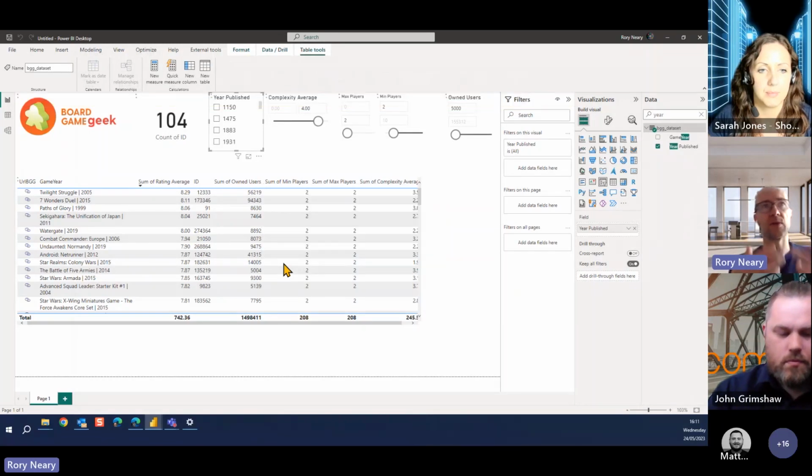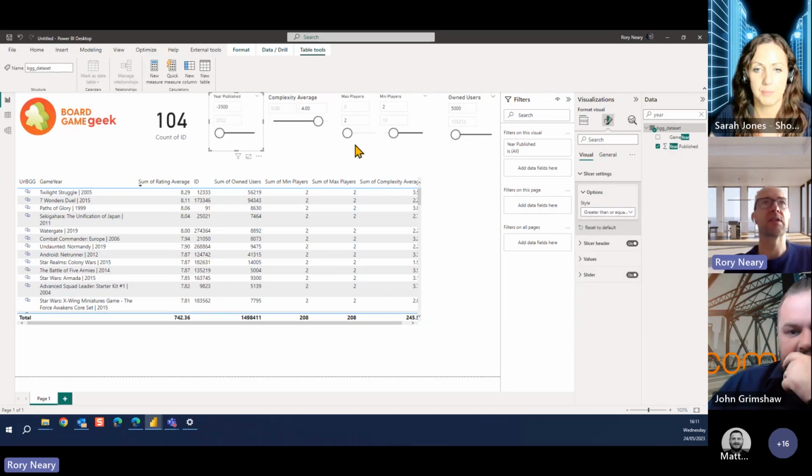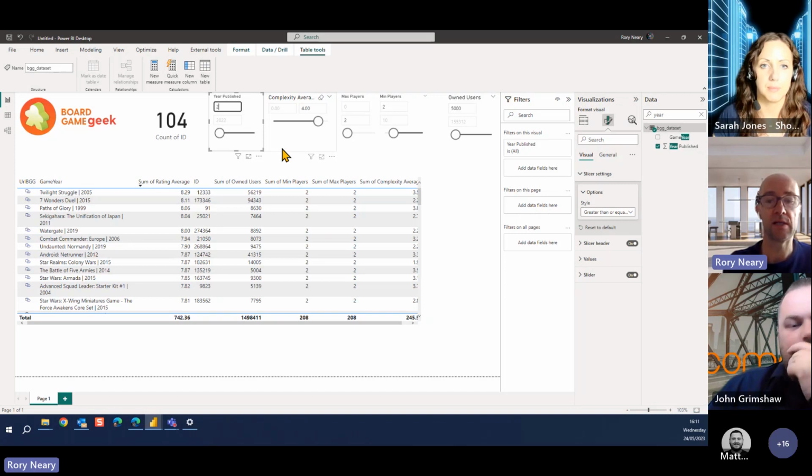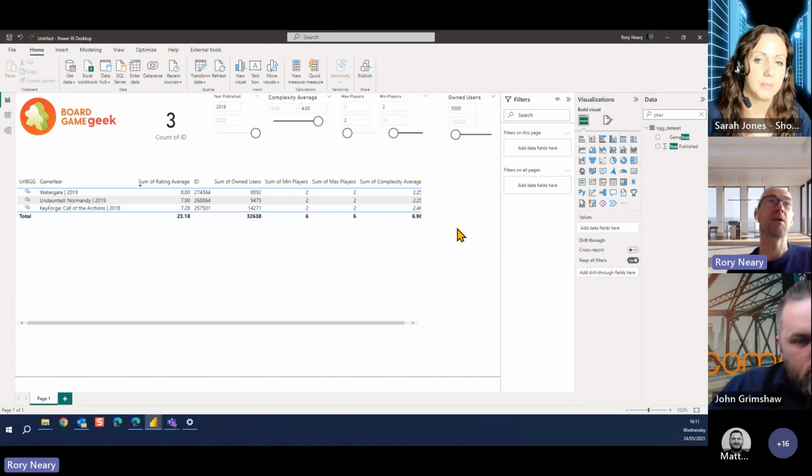So it's going to whiz around. It'll still probably look like this, but in actual fact, we'll be able to now go on to here, slicer settings, and we can make it greater than or equal to, and I'm going to say, well, you probably need to be greater than or equal to, let's say 2018. So remember, we start off at 20,000 lines of data. We've actually only got 3 of them left, and I can do 3. I can definitely do 3.